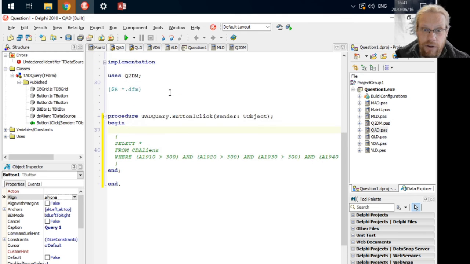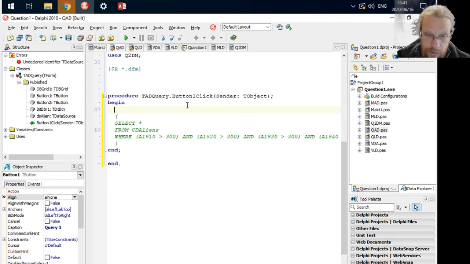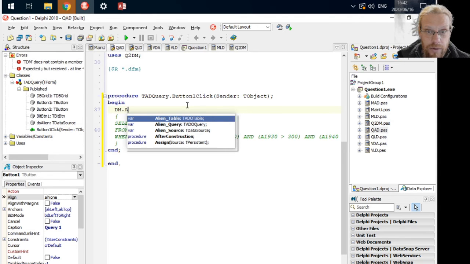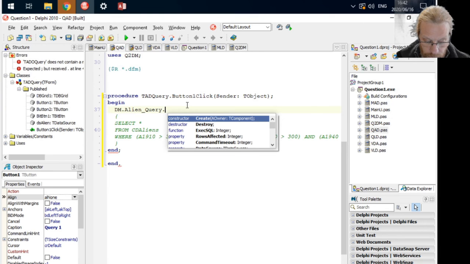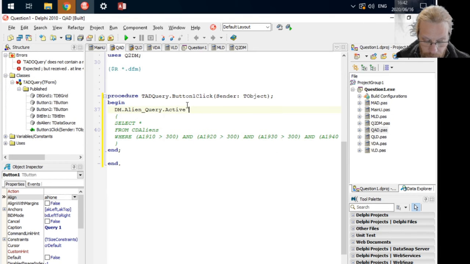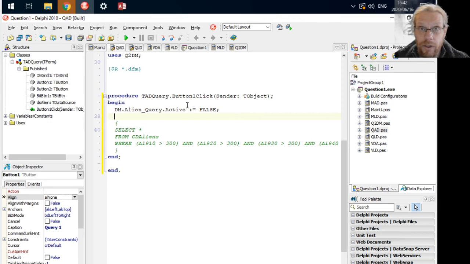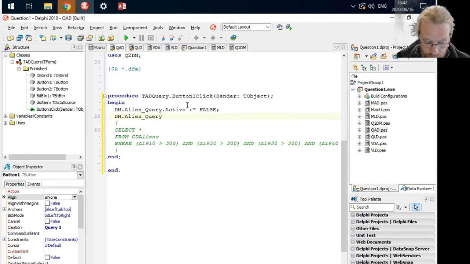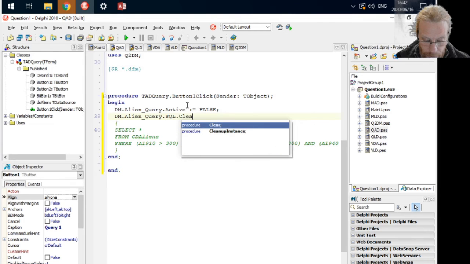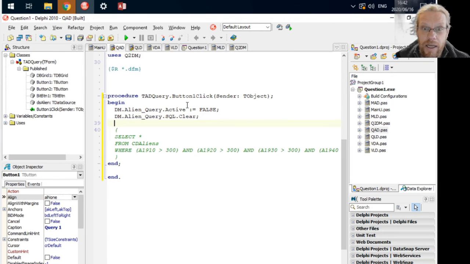Let's add the Delphi wrapper around that again. We're going to be working again with something that's on the data module. We're going to be working with alien query this time. And like always, we start off by deactivating control. Clear any code that might be lying around in the SQL statement.